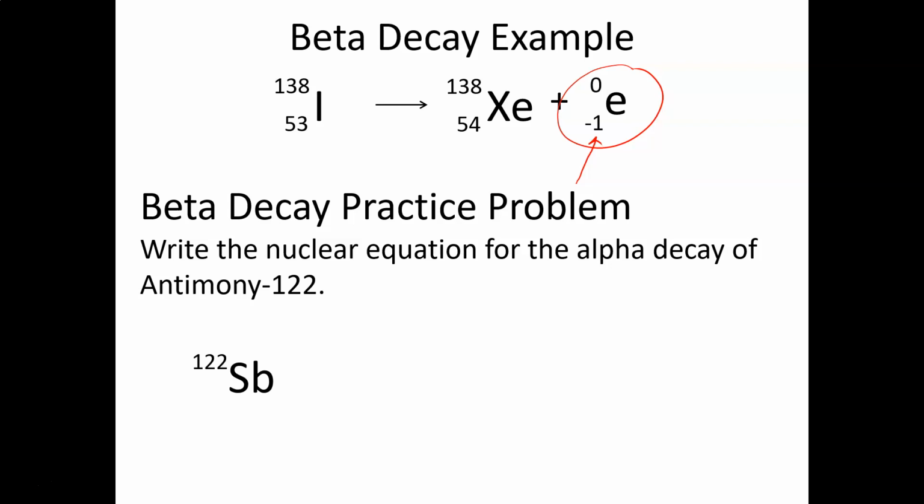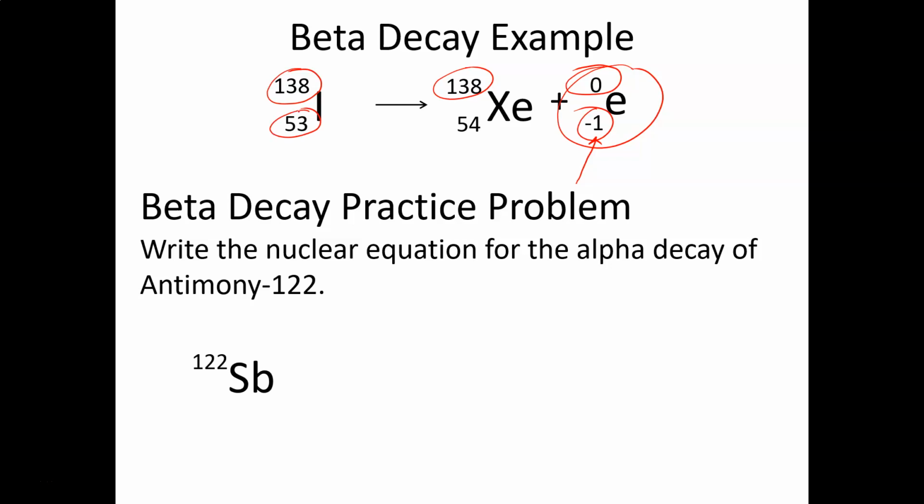And remember, we have to show that somehow, because basically one of our neutrons over here becomes a proton. So to show that in terms of conservation of mass, we put a -1 on the beta particle. So if we look at this, we don't change the mass at all, because essentially a proton and a neutron have a mass of 1, each of them. And when that electron goes away, it doesn't change the mass at all. So the mass of an electron is insignificant, and that means that when that electron leaves, it doesn't really change the mass, okay? So 138 and 138, mass is conserved, matter is conserved.